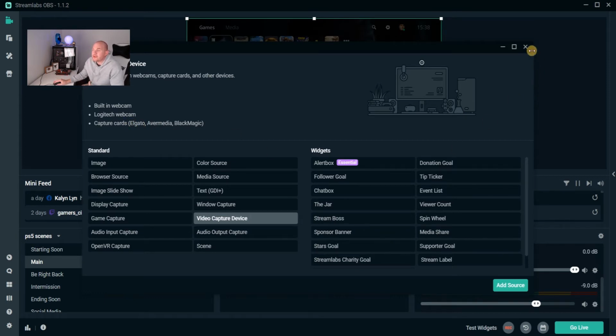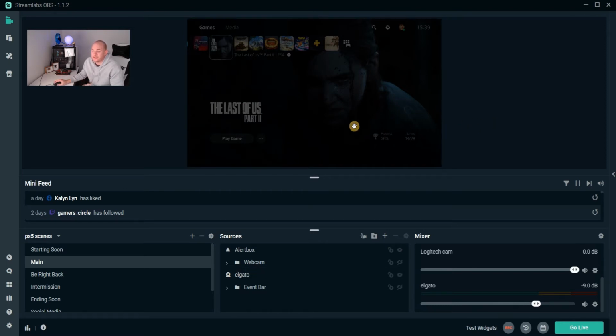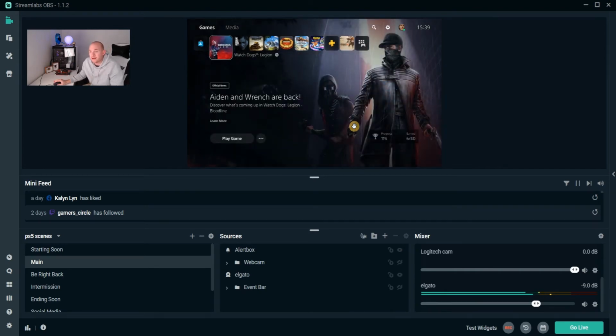You go through, you add that device, and it should be as simple as coming up to your scene, and you will have an Elgato. I've just named it Elgato, but it can be your actual game capture source. Once you've got that set up, it should simply output your PS5 video into Streamlabs, as you can see straight on my screen here. So pretty easy. I've got my PS5. I can move the controller and I can actually have this functioning. I can see it straight up there on my video source.